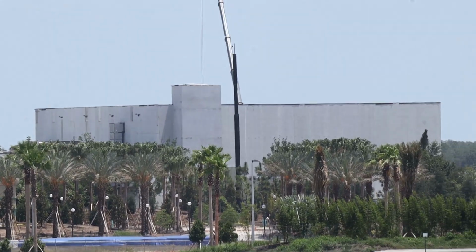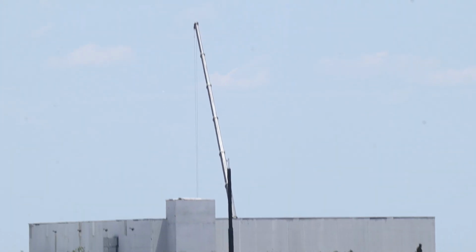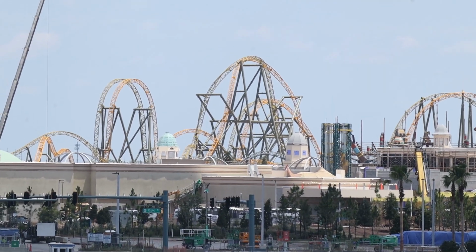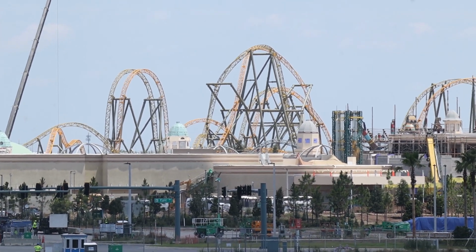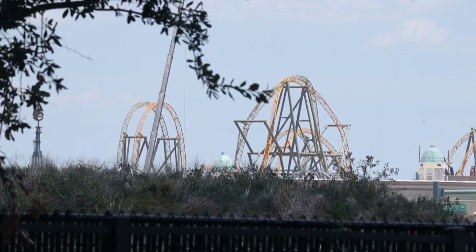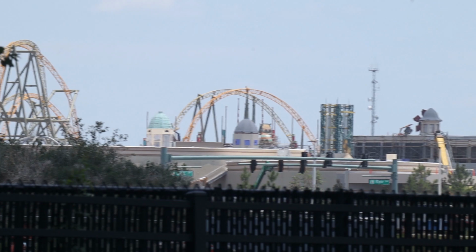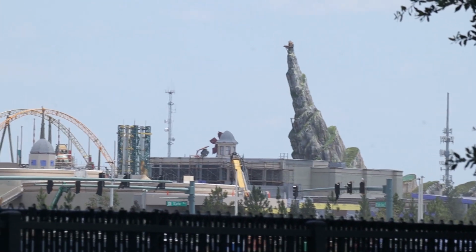Here's the show building for the Untrainable Dragon stage show. Looks like they have a crane overhead the building, so they're moving stuff around the other side. Even though we've seen ride testing like the last few weeks, we haven't really seen anything today yet. So usually it happens in the evening, but we'll keep you guys posted. Sometimes stuff happens throughout the day, you never know. Right now we have a ground level look at that same view we just had with the portal for dragons. You have Stardust, the Kronos, the Mead Hall, and that windmill that's kind of blocked right there.